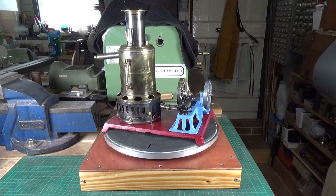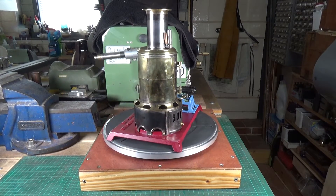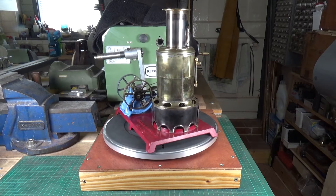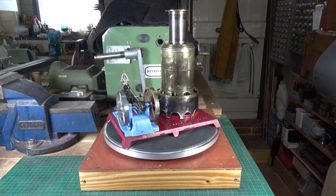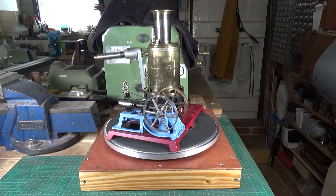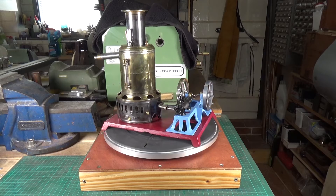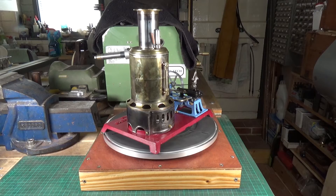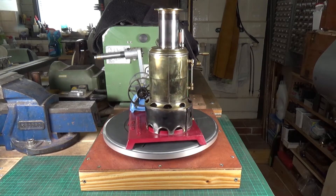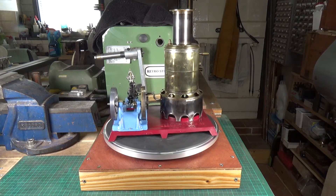There we go with the Wien 49 — now that's a heavy, heavy engine, and it copes with that quite well. I think it might be a little bit too fast in terms of rotational speed, but I'm not too unhappy with it. It worked okay with the original little wheels on the plate spider, but it did sometimes tend to stick — every now and again it would catch and wouldn't rotate as smoothly as I liked. Changing those out for the ball race bearings improved it no end, so you get a really nice smooth rotation no matter how much weight you put on the table.